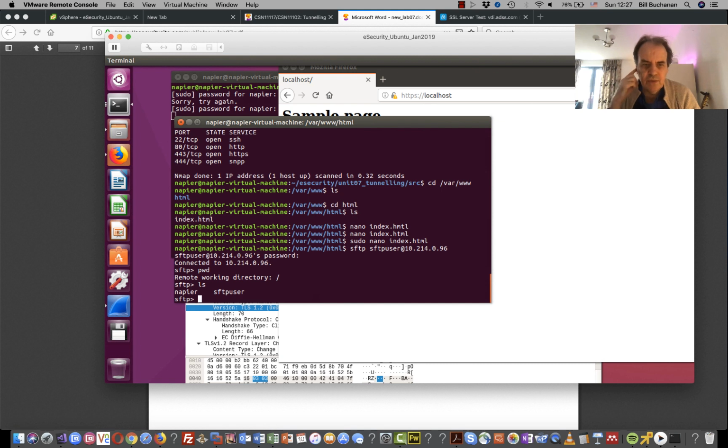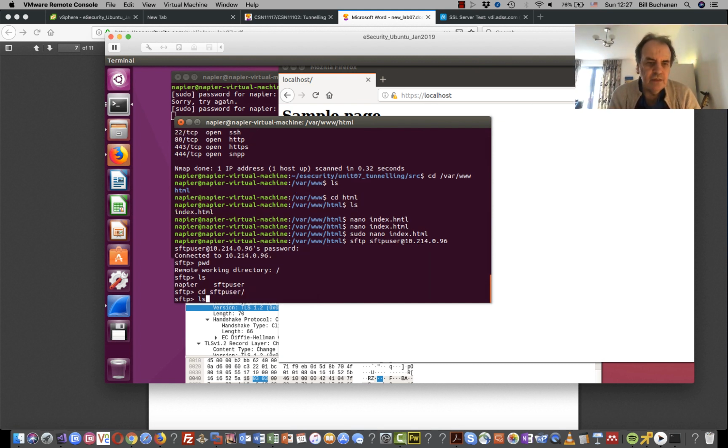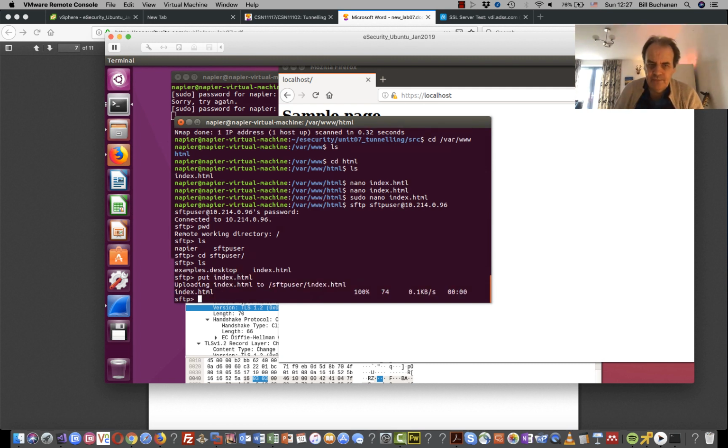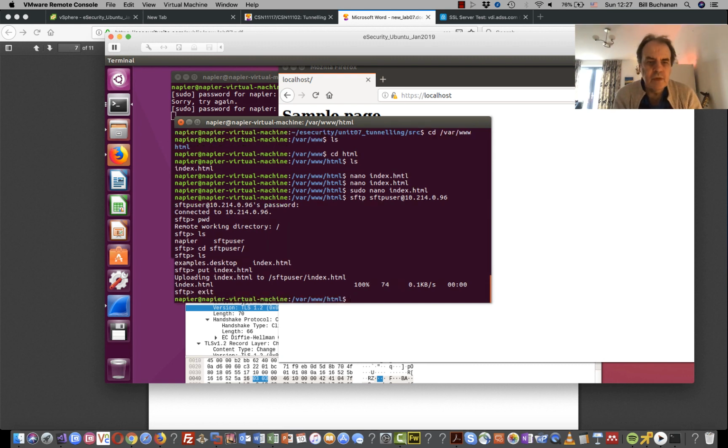We'll do an ls to see what files we've got. We'll go into sftp user, and now I'm going to put that file to the folder. Okay, so we'll go to home Napier.